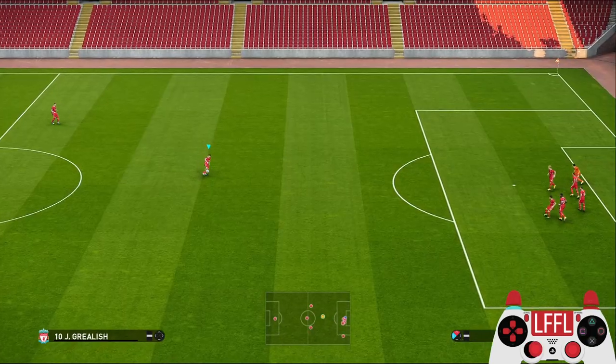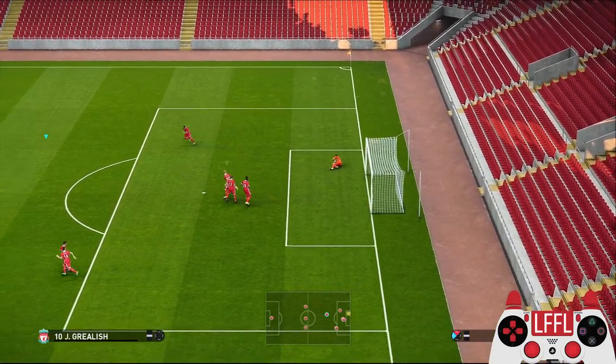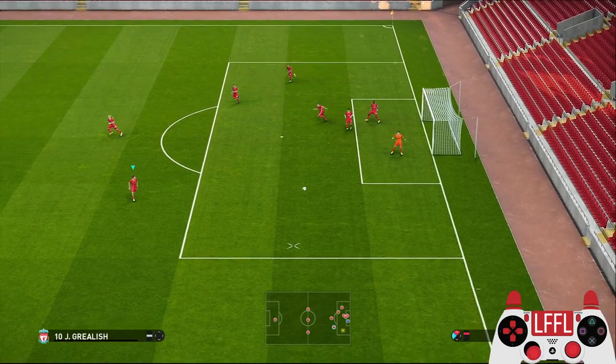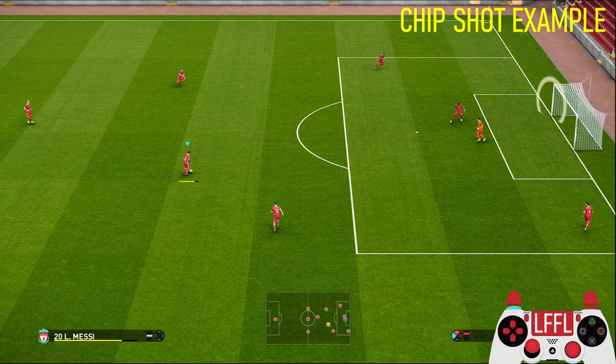But first, let me quickly show the chip shot to compare it with the dipping shot. The chip shot is slower than the dipping shot, so it's more suitable at close range. You can do the chip shot by holding the L1 button, the player switch button, when you shoot the ball.